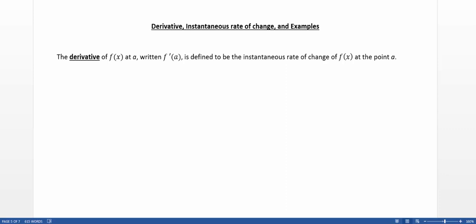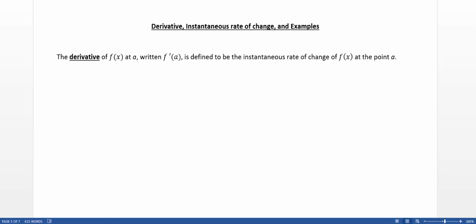One of the key things that we're trying to really understand is something called the derivative. So the derivative of a function is a function in itself. It's a function that tells us how much the original function changed at any given point. So for example, if we knew the derivative of a function and we plugged a number into the derivative, it would tell us how much that original function was changing at that point. And we could plug in whatever number we wanted to. So that's what we're trying to build up to, this derivative function, which will tell us the instantaneous rate of change for every single point of a function.